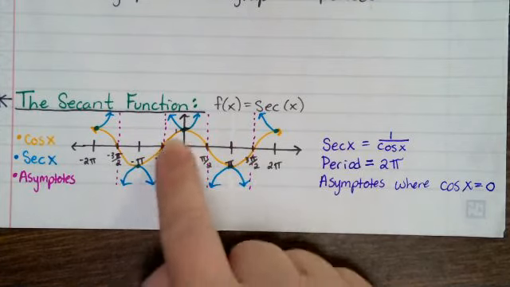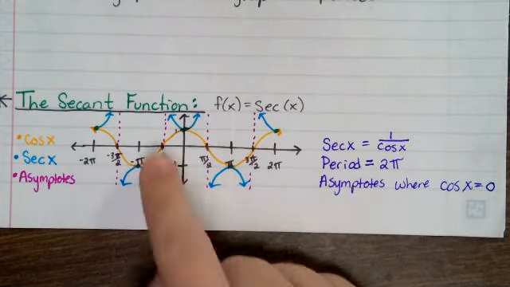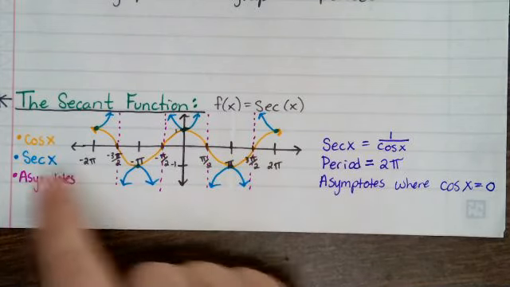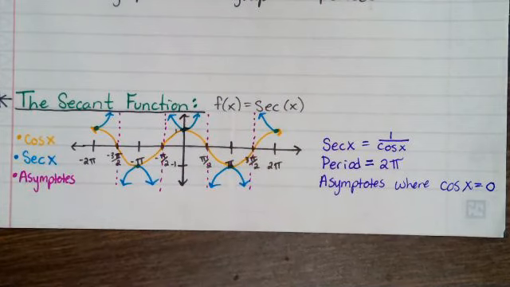So the yellow in here is your cosine graph. And this blue is the actual secant function. So that's my color coding over there on the side. I just wanted us to see those and how they relate to each other because it's a pretty cool comparison, I think. When you graph the secant function, you don't include graphing the cosine. So that is just there for our reference so you can kind of see how they compare, right? The only thing you'd have are those little u's going up, going down, and those asymptotes.